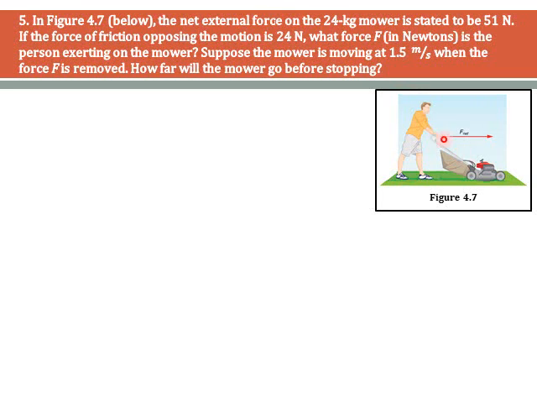Now, from the picture, it looks like he's actually pushing downward at an angle, and I know that's what it appears to be, but nowhere in the problem does it say that he is pushing at an angle. It doesn't state the angle. So we're going to assume that he has a horizontal force that he's pushing on the mower with.